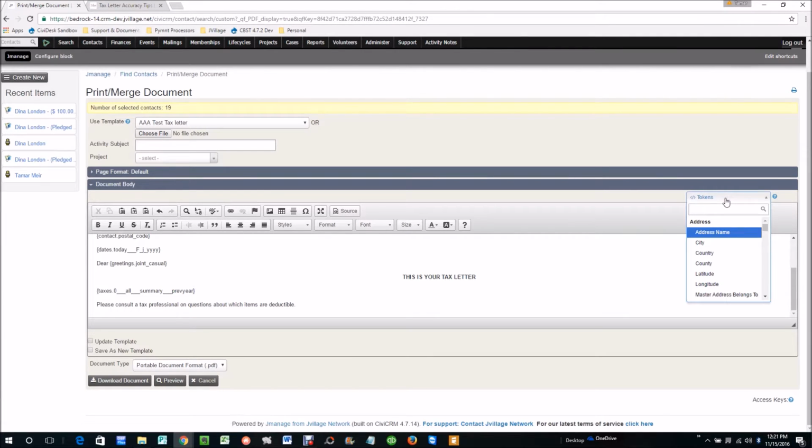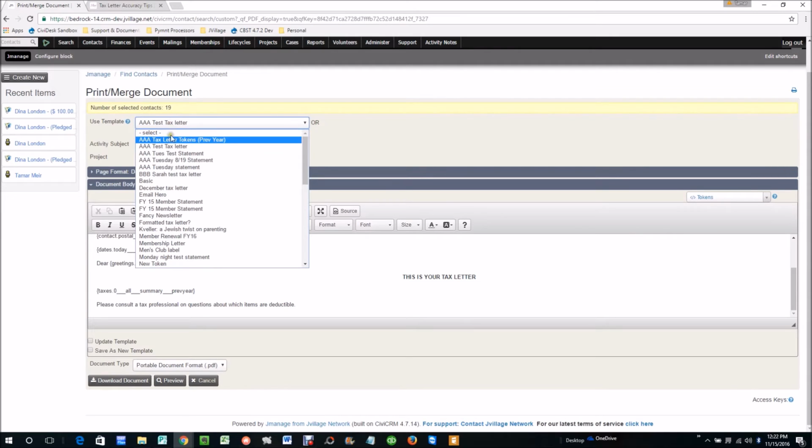If you click on the token drop-down box and start typing taxes, you'll come up with a short list of tax tokens. There are 3 for the current calendar year and 3 for the previous calendar year. Now, you have a token that will show you everything deductible and non-deductible. You then have a token that will show you only deductible records for those who prefer that. Again, it's not commonly used, but this is also an option that you have available to you. And then the third option is a token that will show you only the total column, regardless of whether or not the item is deductible or non-deductible. That won't be listed in the information that gets printed on the tax letter.